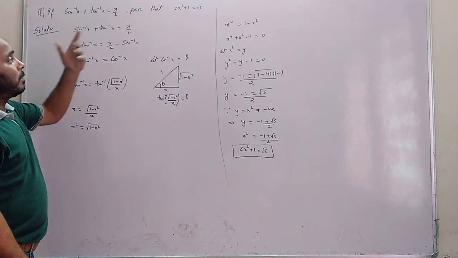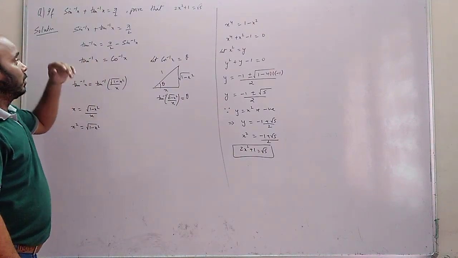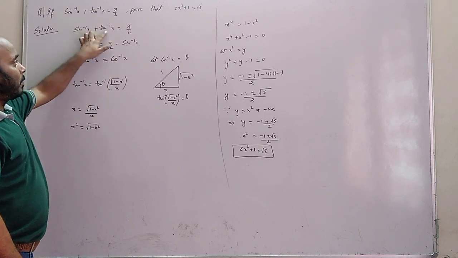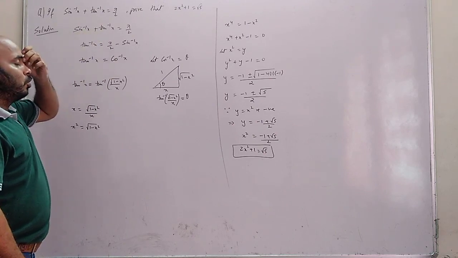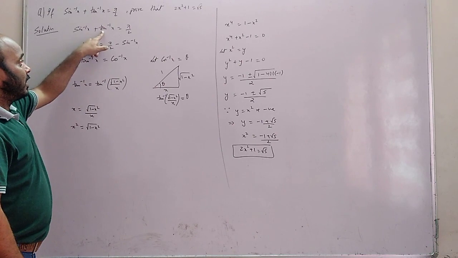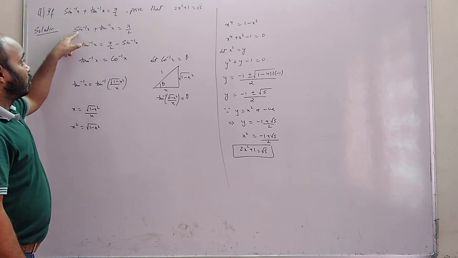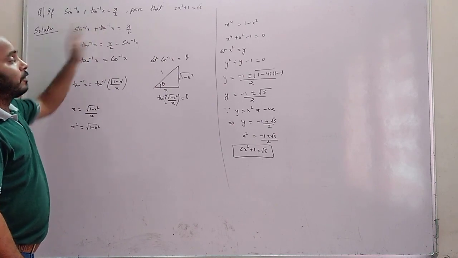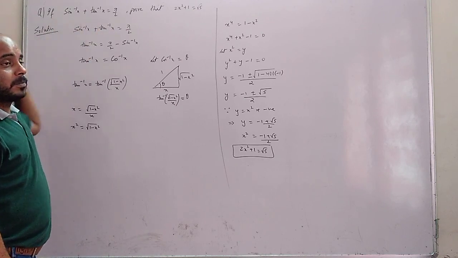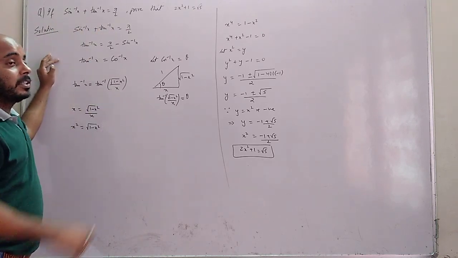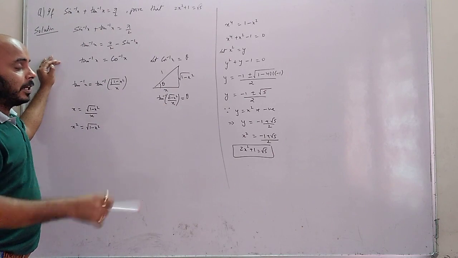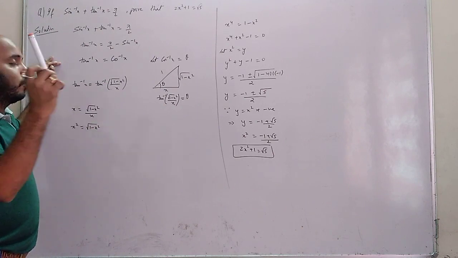Now, a student may think, till now, whichever question we did, what do we do? We try to apply formulas, right? So you may go to that step. Sin inverse, you convert it to tan inverse, then apply the formula tan inverse A plus tan inverse B. You can do it in that way. That is absolutely correct. That's the homework for example.